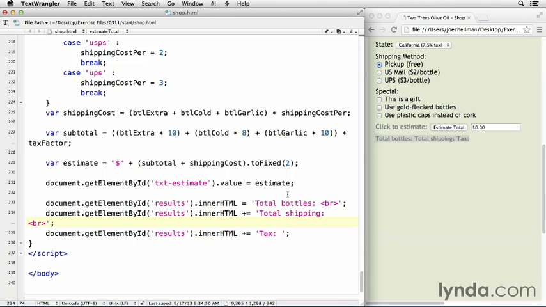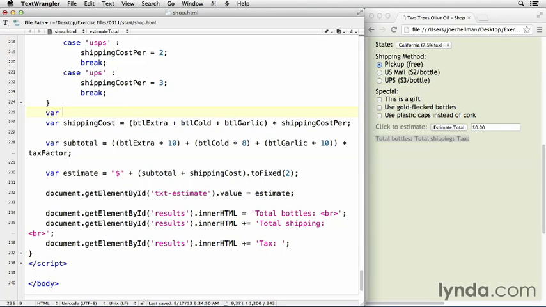And now let's capture the actual numbers that I want to appear here. So first I want the total number of bottles, which I know is this. We're going to be a little bit lazy and set it up here. So total bottles is this, and I can remove the parens when I'm doing this by itself. And when I'm doing multiple assignments, I can separate them by commas like this. So I can just use var once. Now that I've done that, I can use total bottles here again. And then I can insert it down here.